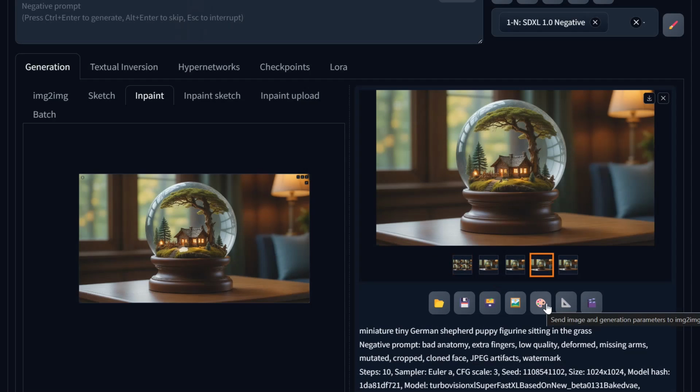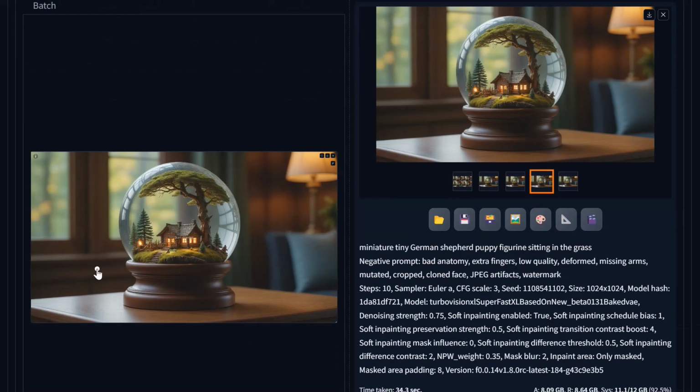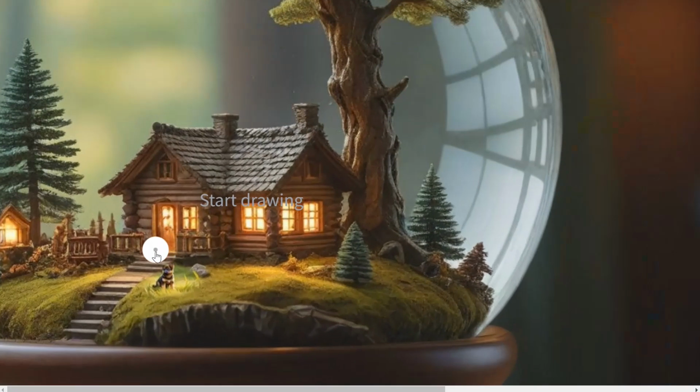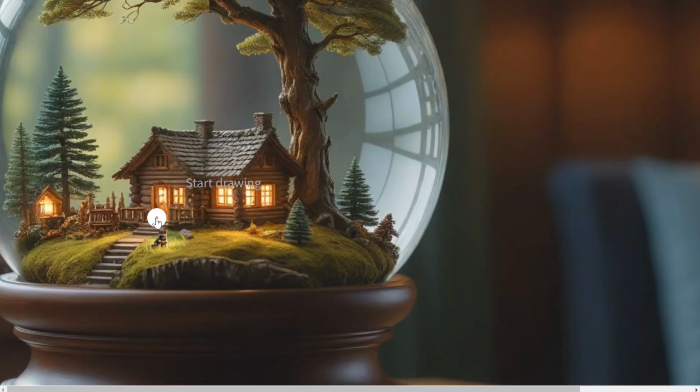Let's send that over to InPaint. So that's one thing I tend to forget sometimes is I'll start working on a new mask, a new addition, and I'll be like, well, what happened? Why is that not there now? It's because I didn't send it over. So we're going to send that over. Get rid of that mask. Come in here and let's add. See how it's kind of blurry? That's just because of the fact that we're working at such a small scale.